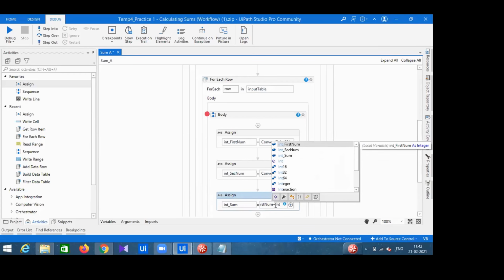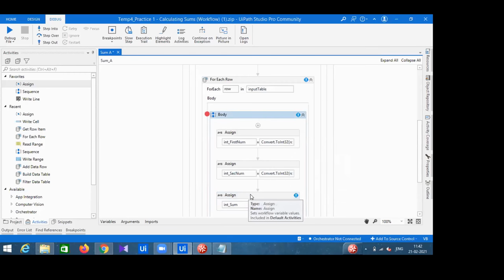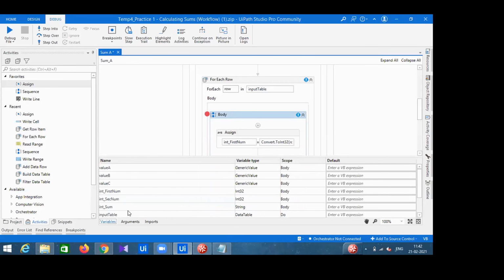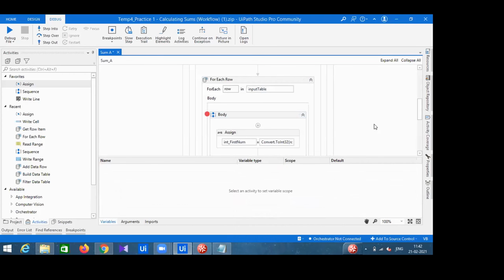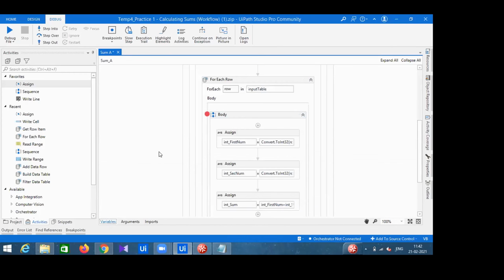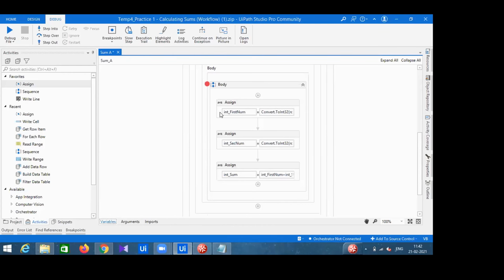Okay, so now this sum would again be a type of string. So what we have to do is just convert this thing to an integer variable, right? So we will just go ahead and convert it to integer because integer plus integer will always give you an integer, right? Now I have the sum, I have everything. So now if it is iterating the first time, the first number would be 159.